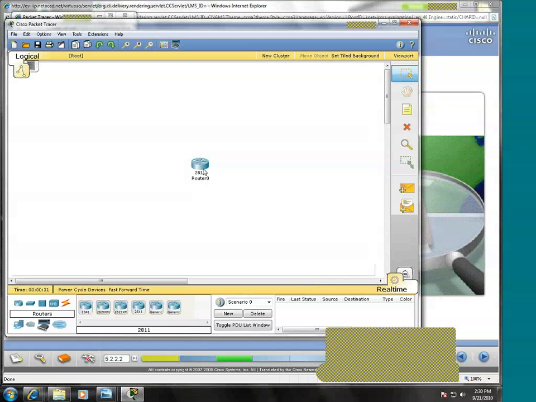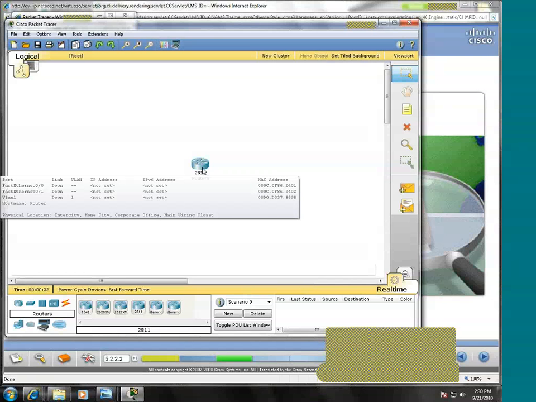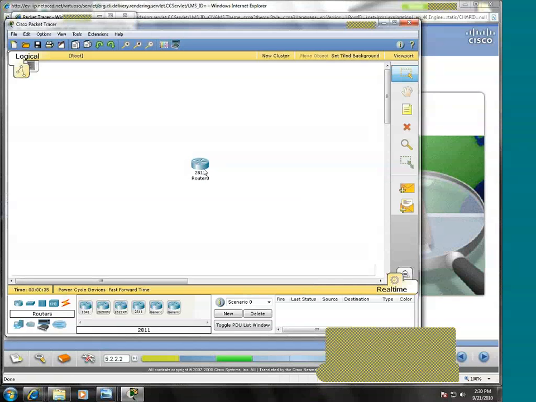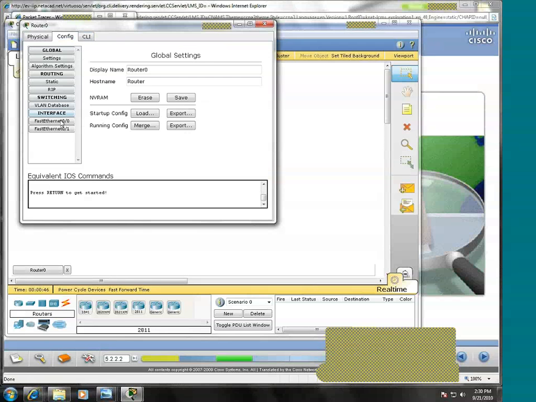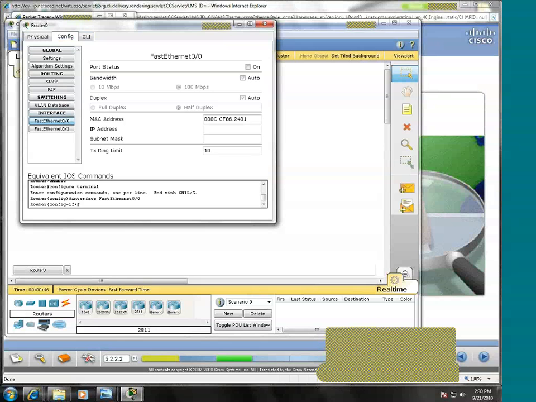Okay? All right, I brought out a router to the workspace, and this is the same router that we use in the classroom. All right? Let's see, this router has 2 Ethernet ports. All right? I'm going to configure fast Ethernet 0/0 with an IP address.